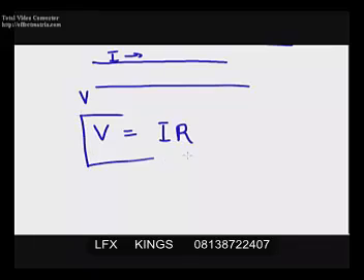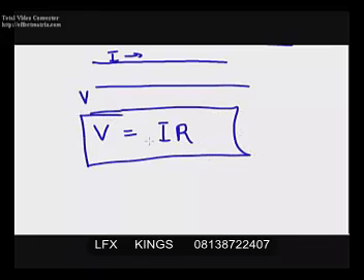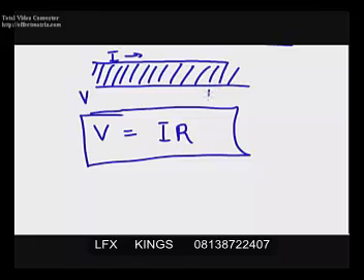So this relation we have here is called Ohm's law. Ohm's law states that the voltage is equal to the current multiplied by the resistance. Every wire has its own resistance, but the resistance of a wire changes with different factors. Like if this is a wire, it might have a resistance of R1. Some factors might affect this piece of wire and it will now have a resistance of R2.